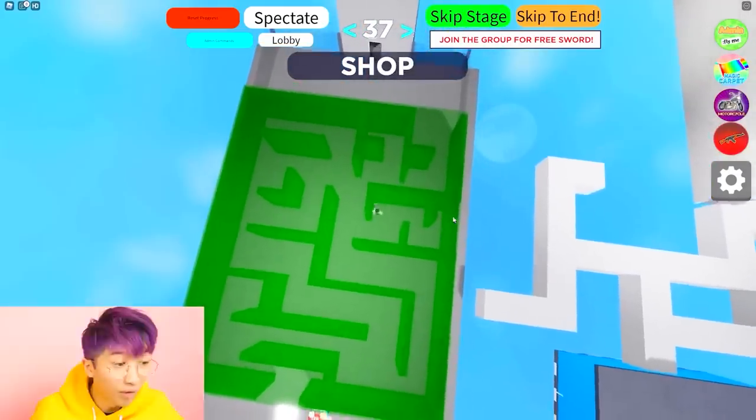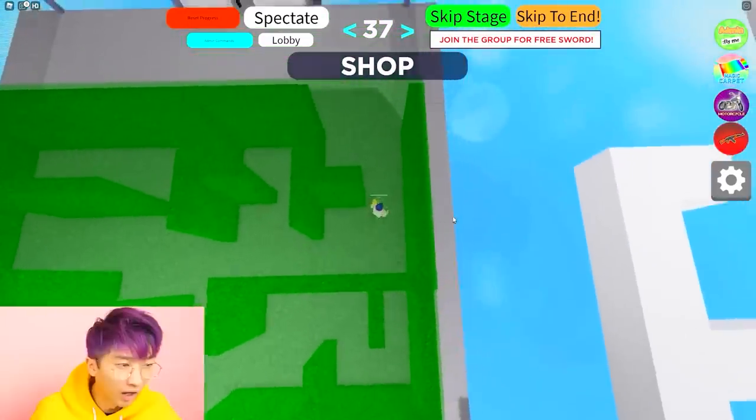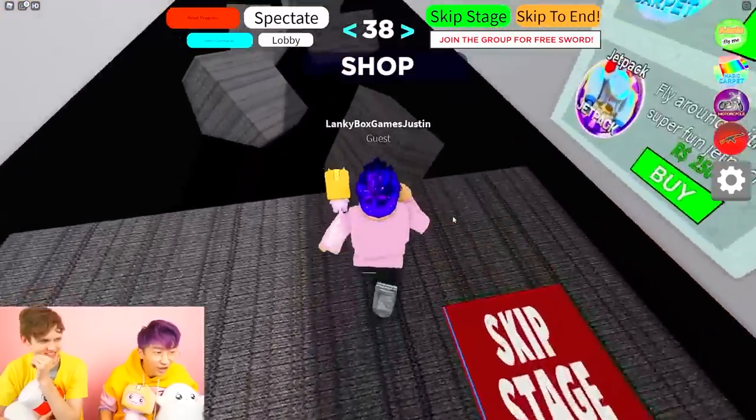Wait, you went the wrong way. What? Don't you see the ending? There we go. No, Justin. Yes. There. No. Yes. That way. And up. I did it! Yeah, all by yourself. Big brain. Cool. Okay, nice. We're getting out of here.